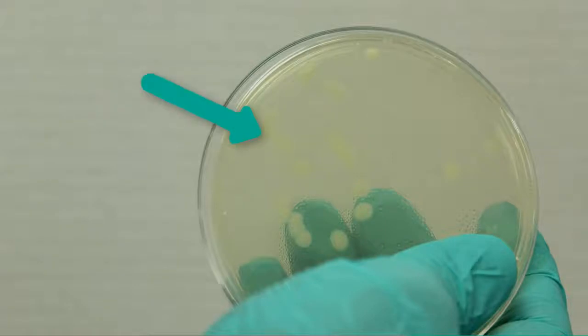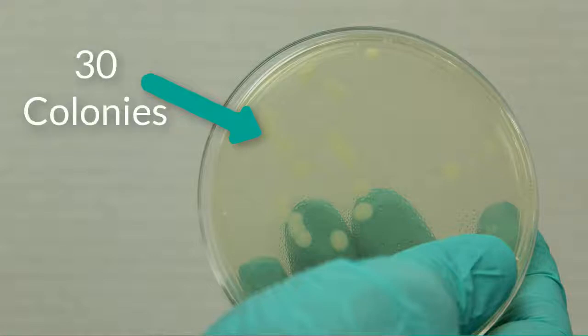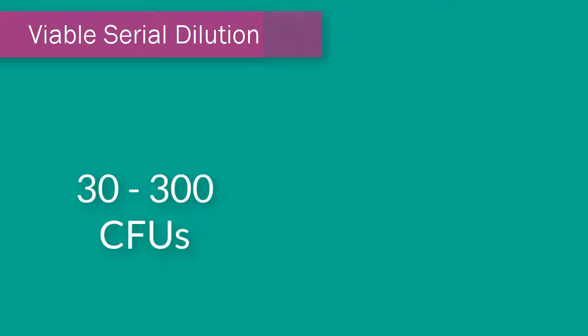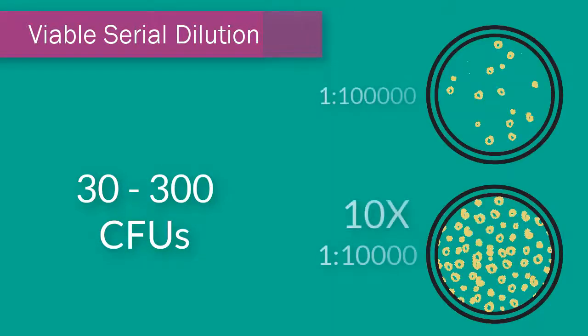But I can count these individually on the plate. I don't need any help. I've determined there to be 30 colonies on that plate. There are two ways that you can tell if you have a viable serial dilution. When you're conducting a standard plate count, the ideal number of CFUs, or colony forming units, should be between 30 and 300. This is the window of accuracy we are looking for in this experiment. Also, if there are around 10 times as many colonies on the 1 in 10,000 plate as there are on the 1 in 100,000 plate, your serial dilution was accurate.